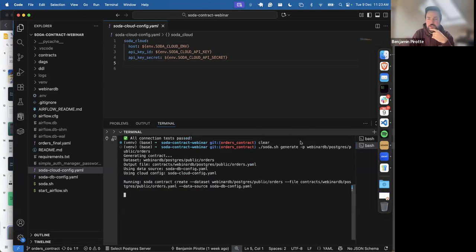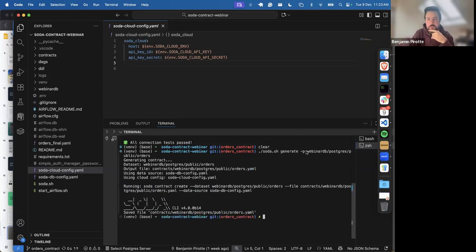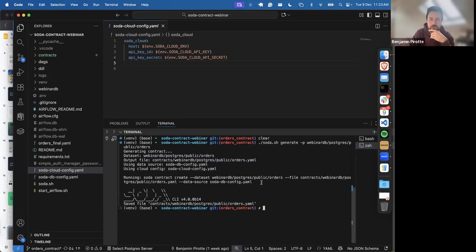If I execute this, you can see that I provide the path of my data set within my Postgres database. I also provide an output file, which is where I'm going to create the contract YAML file, and two configurations: my DB configuration and my Soda Cloud configuration, so that I can connect to the database to fetch that information.